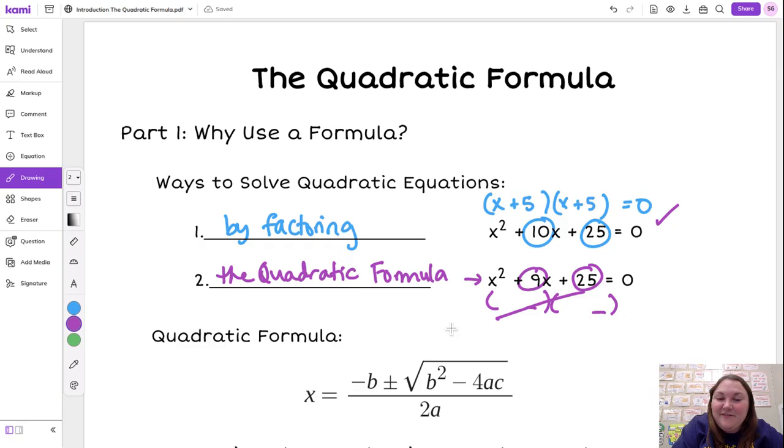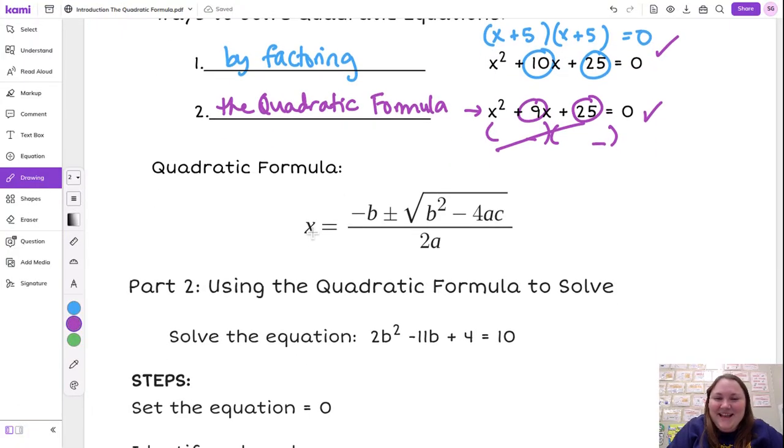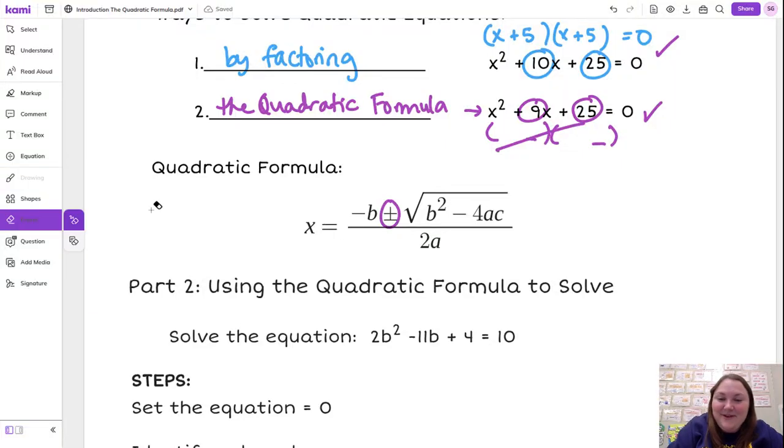This first one we can solve by factoring, and this one here you can't solve by factoring. I think factoring is a good thing to do first because once you factor, it does not take that long. The quadratic formula is going to take a little longer though, because this is what the formula looks like. It says to find out what x equals, you're going to do negative b plus or minus, we'll talk about this symbol when we get to an example, plus or minus the square root of b squared minus 4 times a times c, all of that divided by 2a.